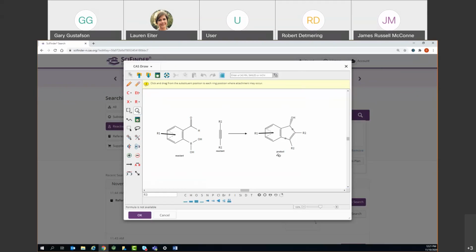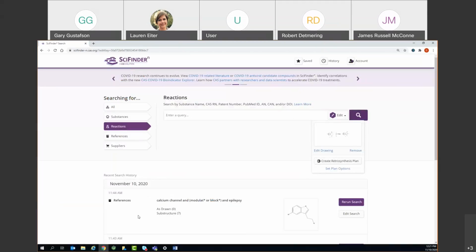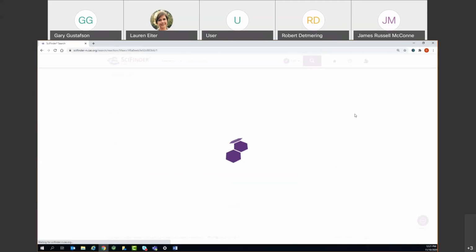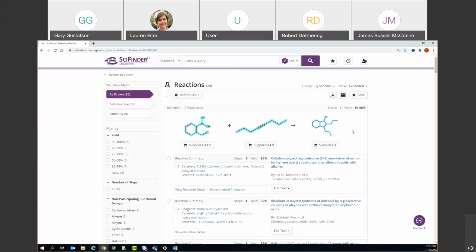So these are just a couple ways that we help refine your search down and make it exactly what you're looking for. Having put this together, I'm now going to upload this to the search bar and run the search. This is now going to look for this reaction in the literature. I'm going to pull back all the answers and put them into a couple of different bins. The first bin is as drawn. So what this is telling me is that these are exact answers for what I was looking for in my query. You remember over here, I said proton was one of the variable groups I put in here, so that's an answer. And here, I was looking for alkyl groups as one of the functional groups in the R group here. So that's a direct answer, and getting this product.